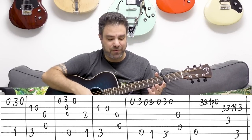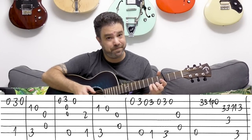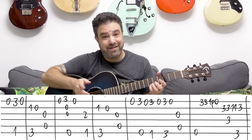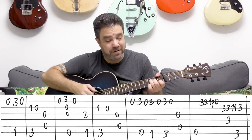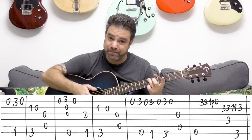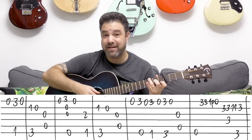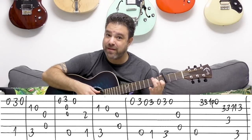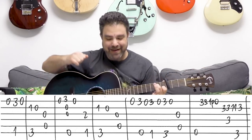Okay? So it's 0-3 on the first string into E minor. And then it's the same 0-3 into F. And then it's 0-3 into G. And then you play the open E string. And then it's the third string open with A minor. Okay, for A minor 7 again.